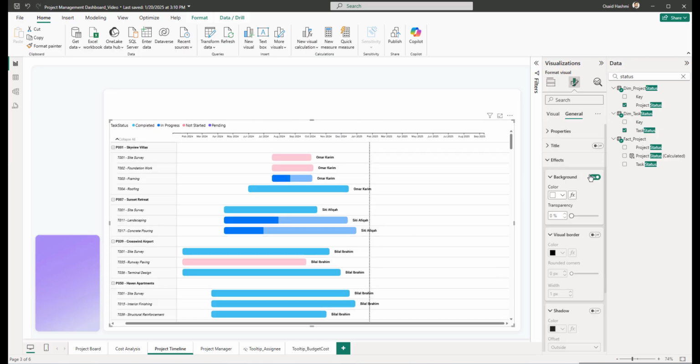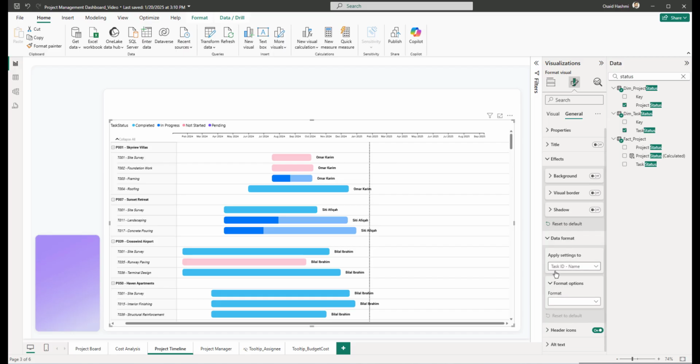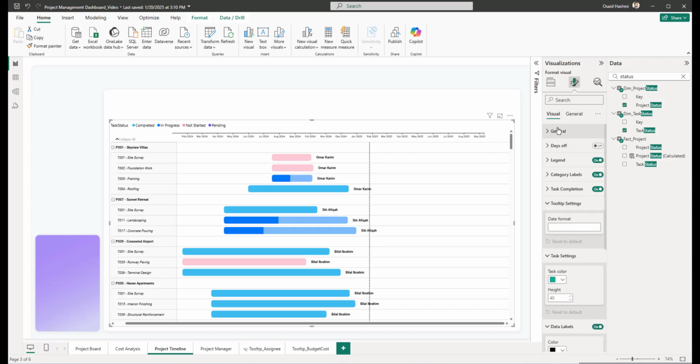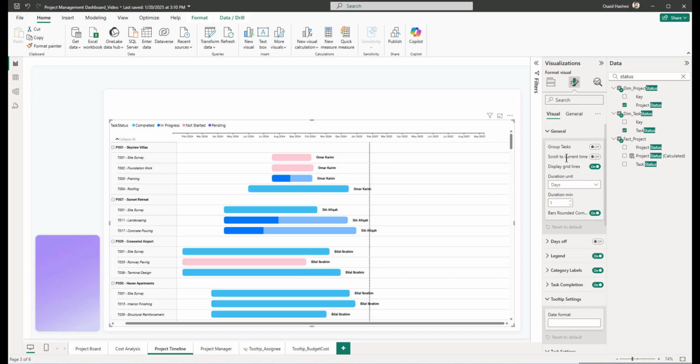Switch off the title, effects, turn it off, visual border, that's all fine. Now we need to remove the grid lines, and for the grid lines we'll go to general, which is kind of a different setting as compared to the standard visuals, and we will turn it off. This looks like a very clean chart. Also, you can see here that the line representing today's date is also shown.